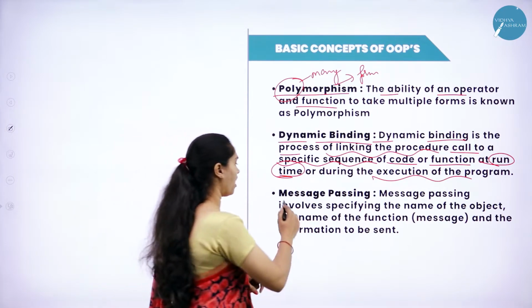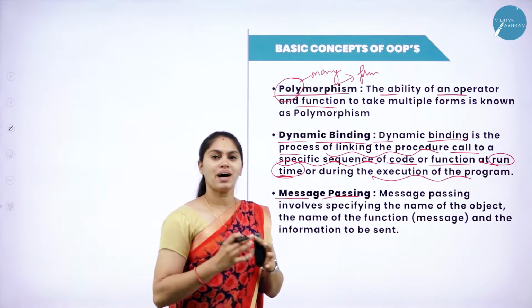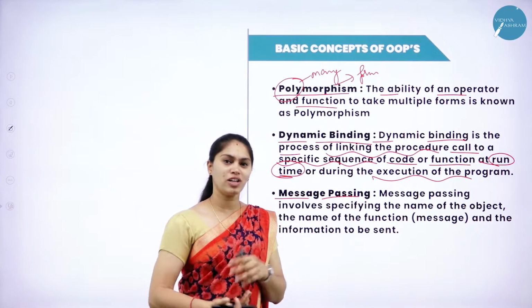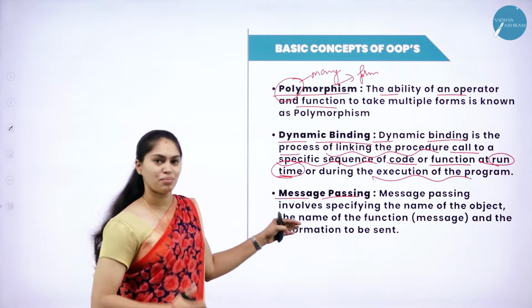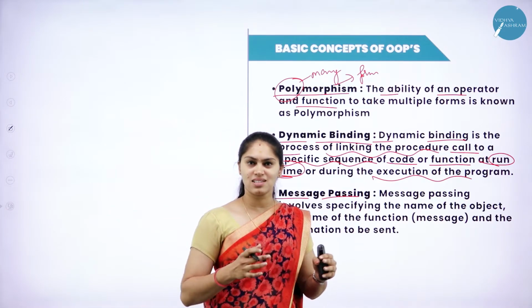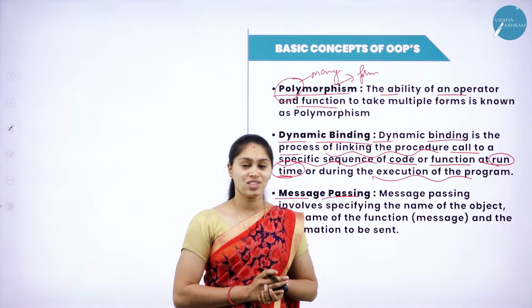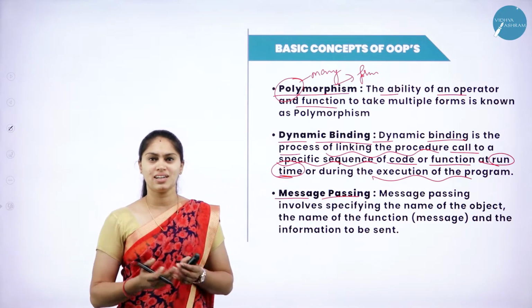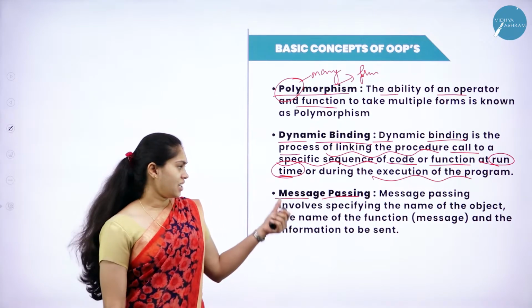So next, what we have? Message passing. To do the gossips. We are going to pass some gossips, we are going to do the message passing. But who is going to do the gossip in the object? Just imagine I have n number of objects, or 10 objects, in my class. I want to exchange data from one object to another object. Then which concept am I supposed to use? That is message passing.